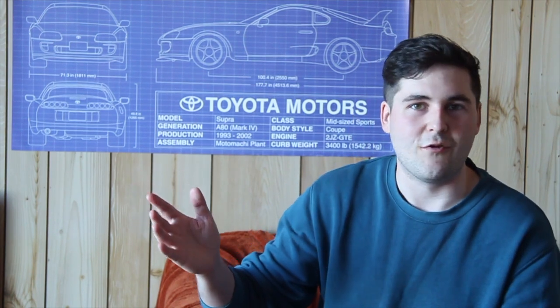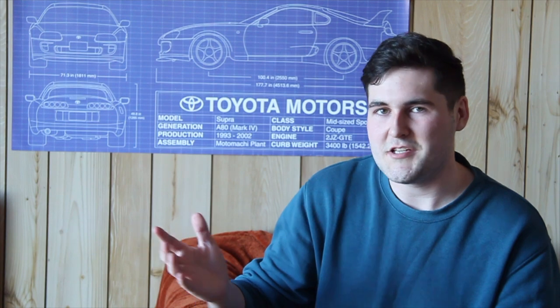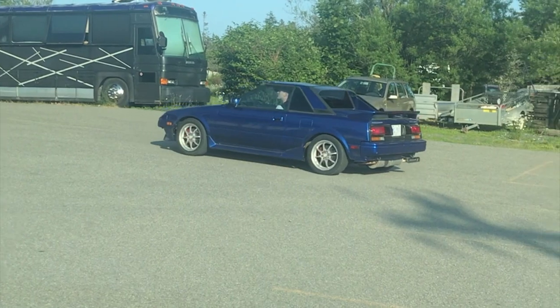So what do these numbers actually mean? If you spend $30,000 or $40,000 on a car, does it actually mean that it's worth that amount of money? Does it mean you could resell it for $30,000 or $40,000? And no, of course it doesn't. That's just ridiculous. Do I think the car is worth a lot of money?